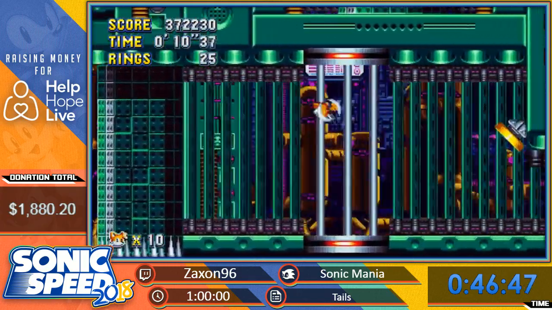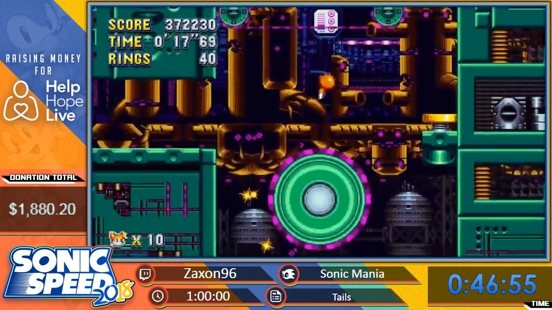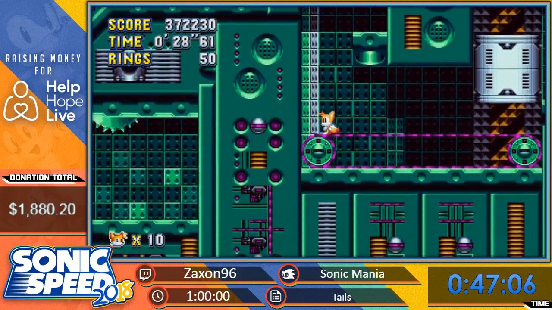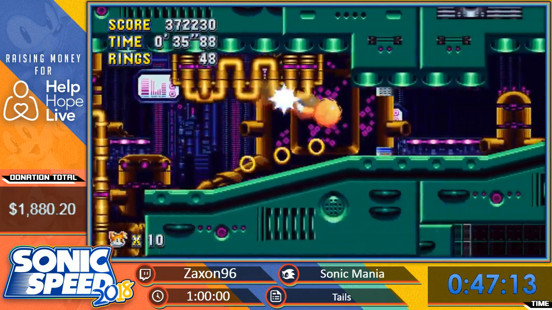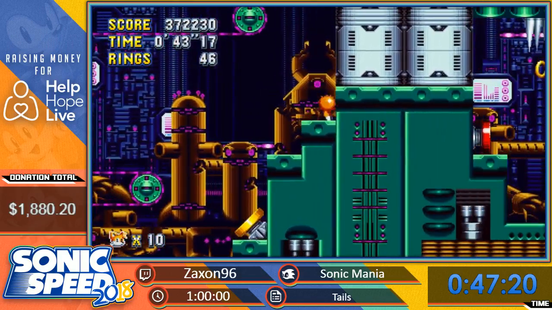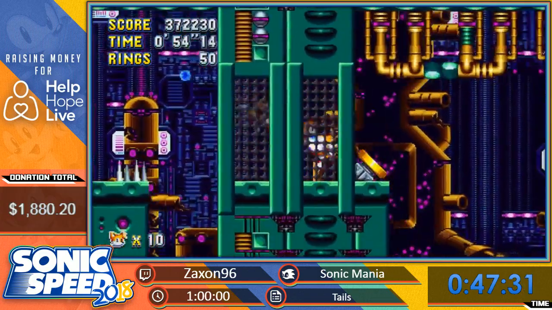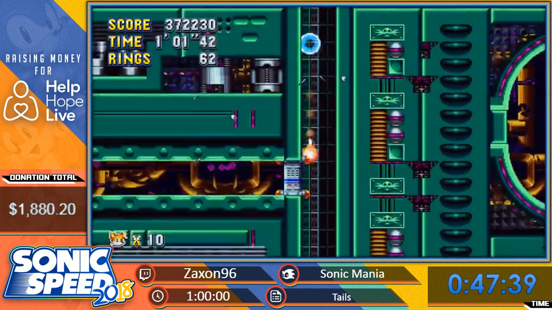This level is pretty straightforward. Progress through the stage here. Don't get crushed. There's gonna be another place where you can get crushed, but not gonna happen. Also, you turn Chibi Tails in this run a lot. So I'm Chibi again, and I believe I'm Chibi for the boss as well.